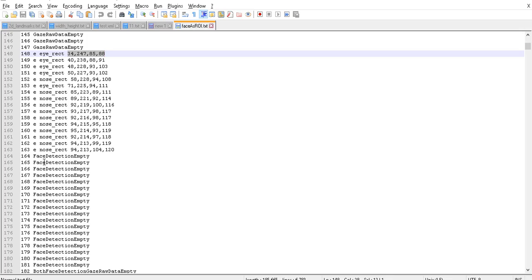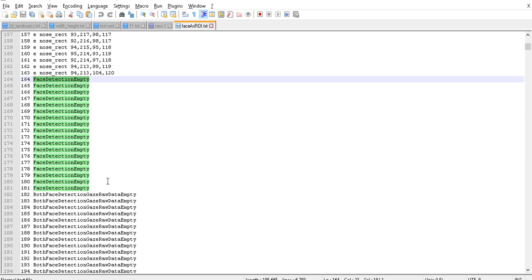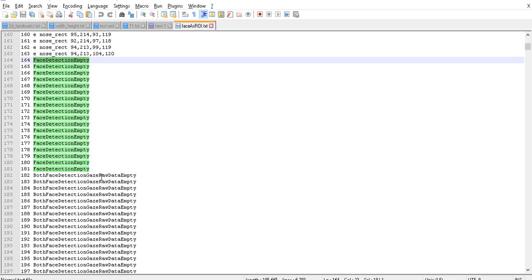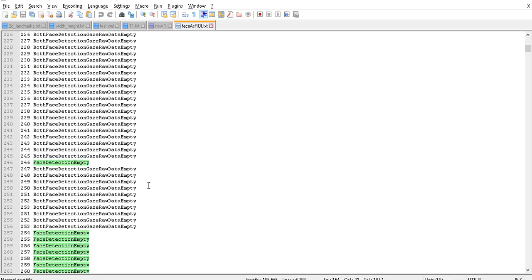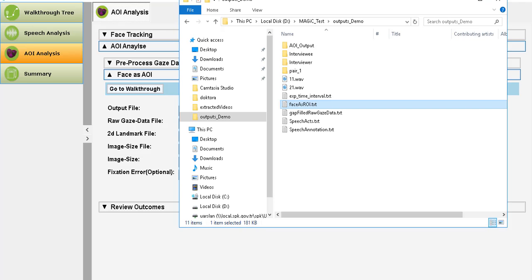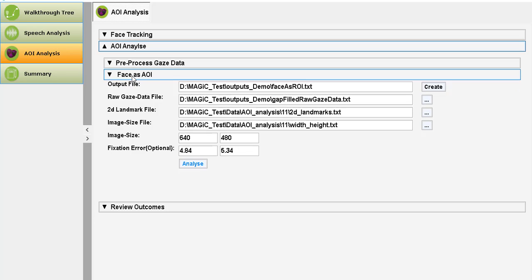If there is a problem during face detection, we assign this label. And if there is both a gaze raw data empty situation and we couldn't detect the face, we use the both face detection and gaze raw data empty label. This is the end of the face as area of interest subpanel function.